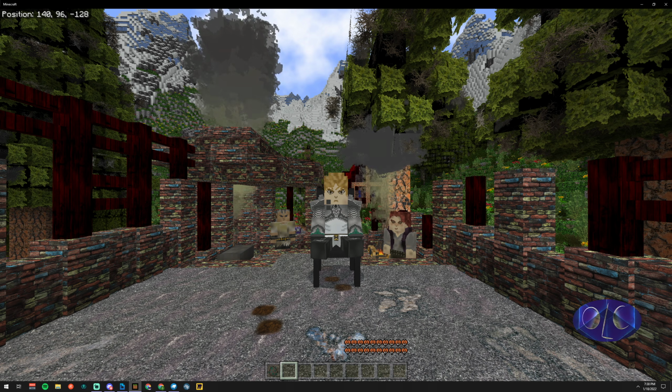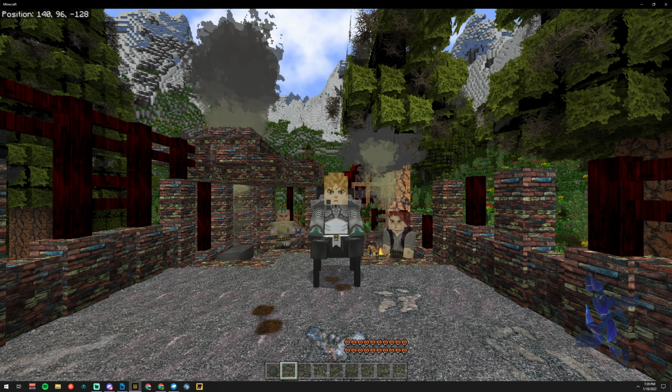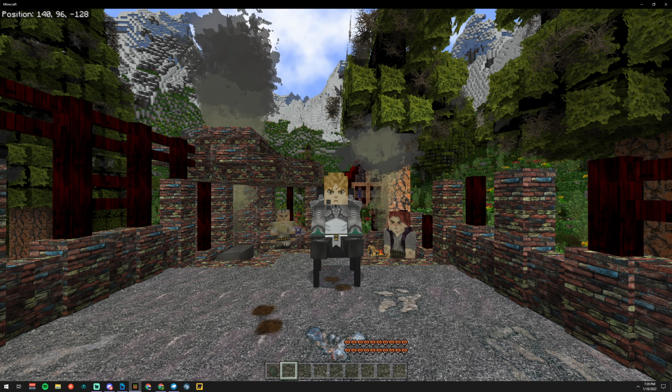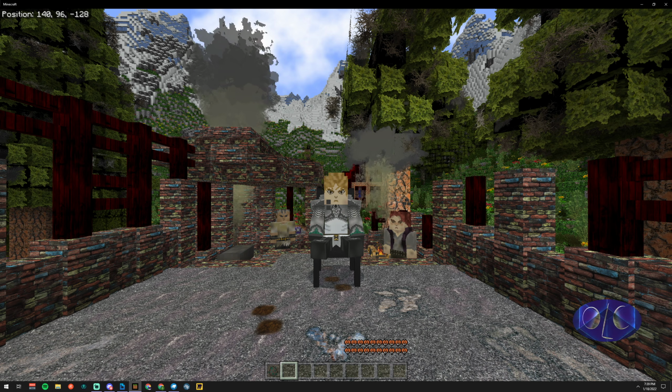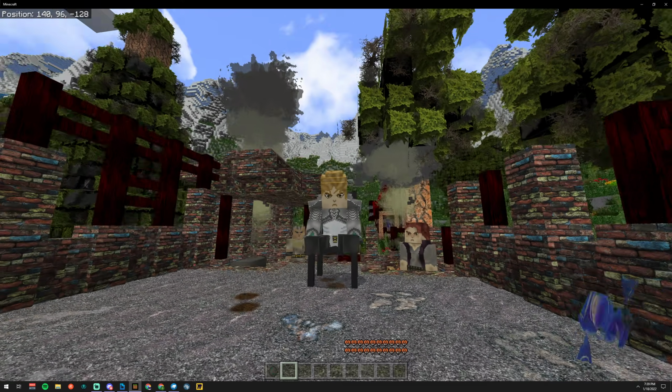So don't feel like you can't reorganize the player body. You just have to keep in mind that when you do it, you have to do it for all three of them, because there's three. There's Steve, there's Alex, and then there's custom. So you do the body change in all of those, and then don't delete any bones. Just make sure all the bones stay in there.